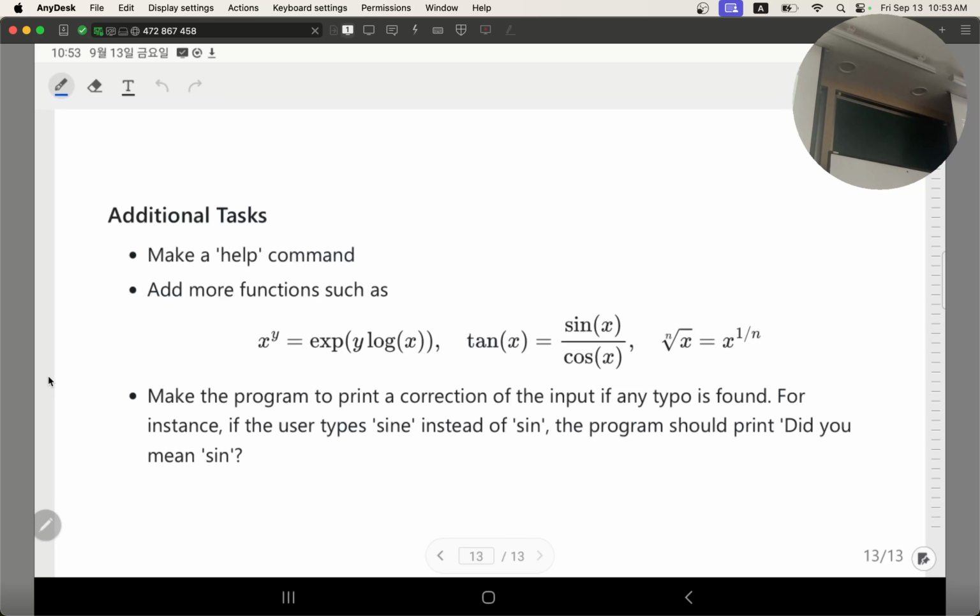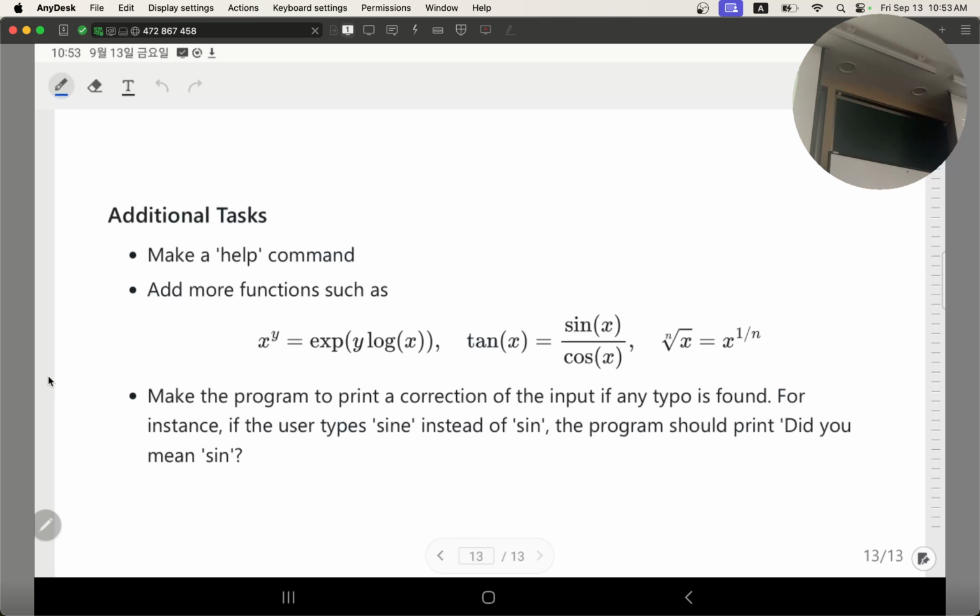And also you can try to implement more functions like this one. It's a kind of exponential function, not really, but something that computes the value with the pair of numbers x and y. You can also try to implement the tangent function or many other trigonometric functions if you want. And also you can try to implement the nth root. In that case, you can take the composite of these two functions, and you also have to figure out how to get the nth root of a value x, right?